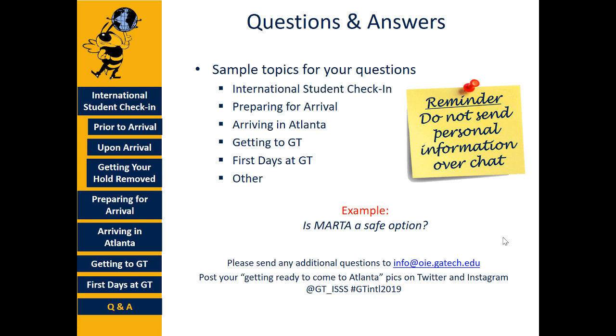We do have, on OIE's website, some information related to housing, and not just Georgia Tech housing, but maybe some options off campus. So if you're looking to maybe get an apartment, we do have some reputable search engines for rental apartments in and around Atlanta. Yes, that's the temporary housing? Is that what you wanted? Well, temporary housing. Somebody's asking about that. Oh, then that's the temp. Yeah, temporary housing. And then what was the other thing you mentioned? The other one was housing around Atlanta.